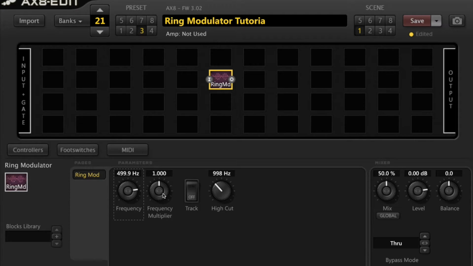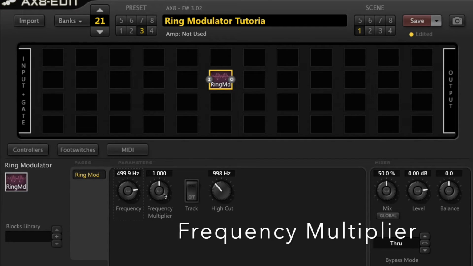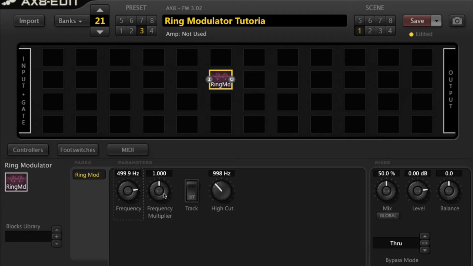Let's move across. Frequency multiplier. The way I like to think about this is it shapes in music. You have a nice pleasant wave. It's a sine wave. It goes up and down really regularly. It looks beautiful. This frequency multiplier, depending on which way you set it, goes all the way from 0.25 all the way up to 4. It changes the shape of the waveform.